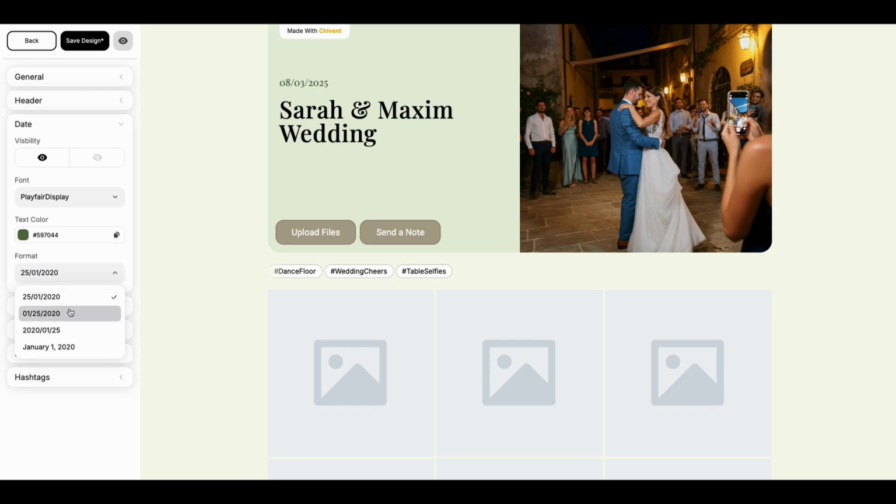Format indicates the date display format. Some countries follow a different order for month and day. Or maybe you don't want to only show numbers. I personally don't want to show the number of the month.